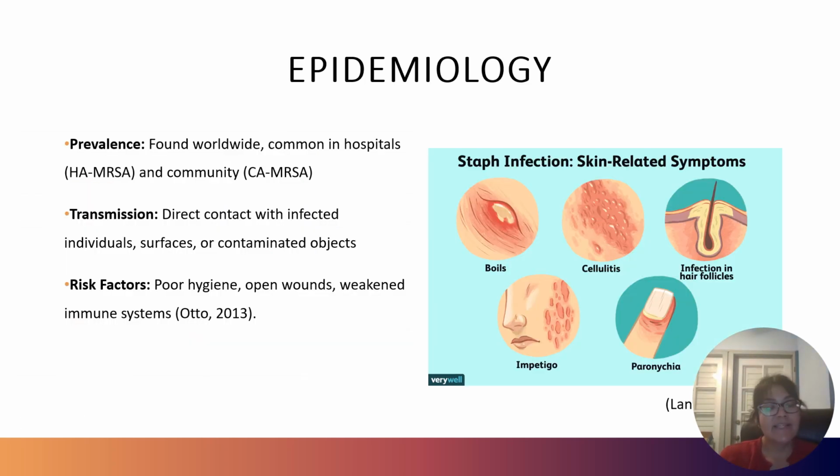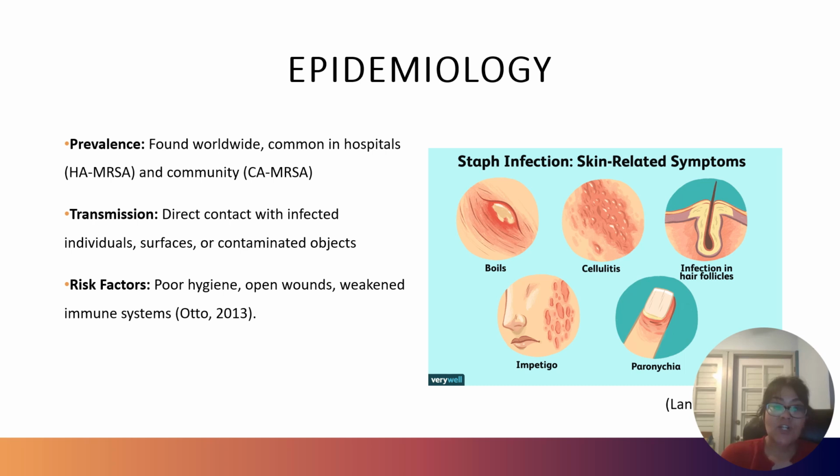Now, the reason that I like to focus on Staphylococcus is not just on my own personal experience, but also this is going to be a very prevalent infection throughout the world. In fact, it's found all around the world, and it's actually one of the most common reasons for infections in hospitals. So there is something called MRSA, which you may have heard of in the past. And MRSA is actually a type of Staphylococcus aureus. And we're going to go a little bit more into detail later on about MRSA. But just know that MRSA is very common in hospitals and it can cause a lot of havoc.